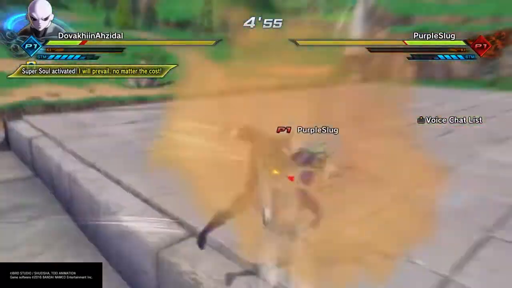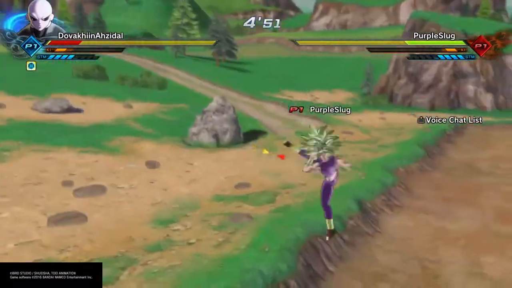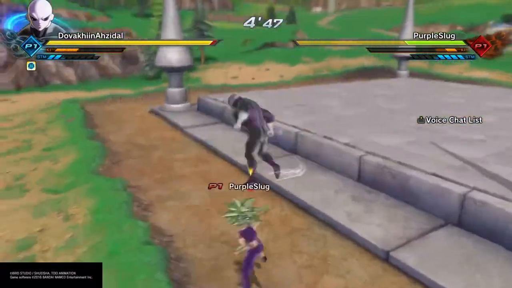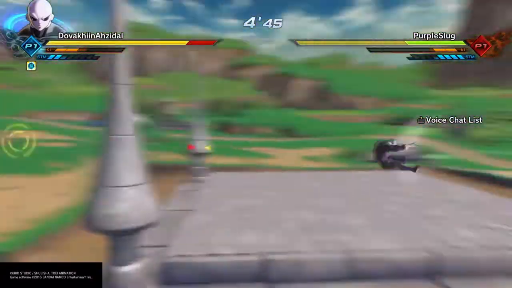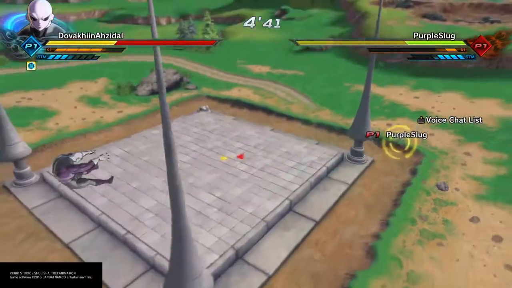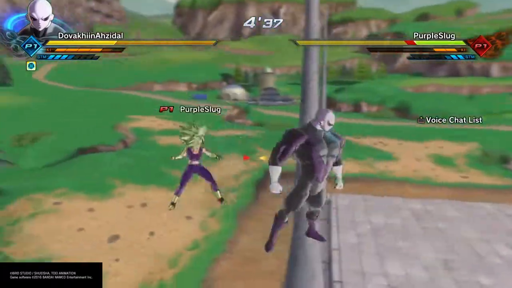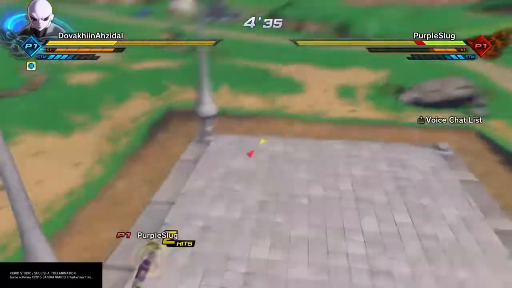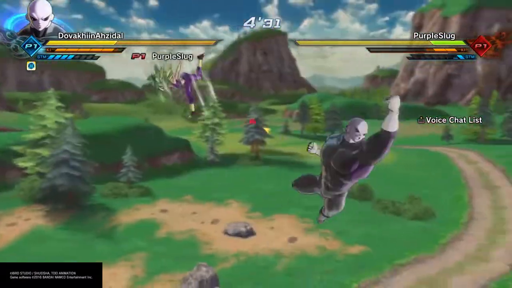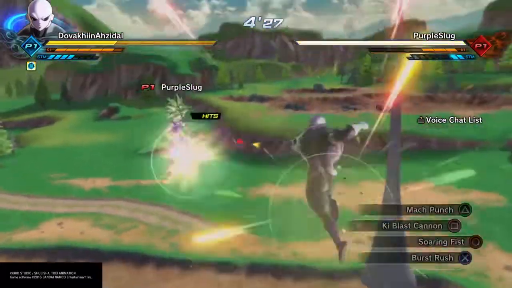I'm fighting this dude, and I don't know if that's just after image on Kefla, but every time I went to hit this dude, he would just appear behind me. And Kefla would be like, over here, over here, over here, and it's weird. So I don't know, originally I thought it might have been Assault Vanish, but that takes a bar of Ki and a bar of stamina. So I don't know, I think it was After Image.